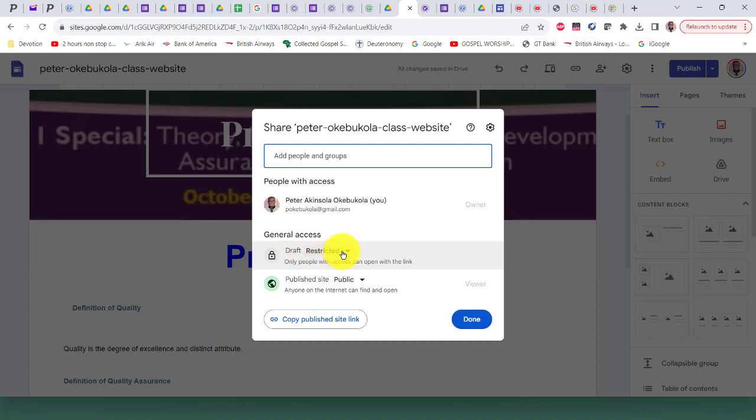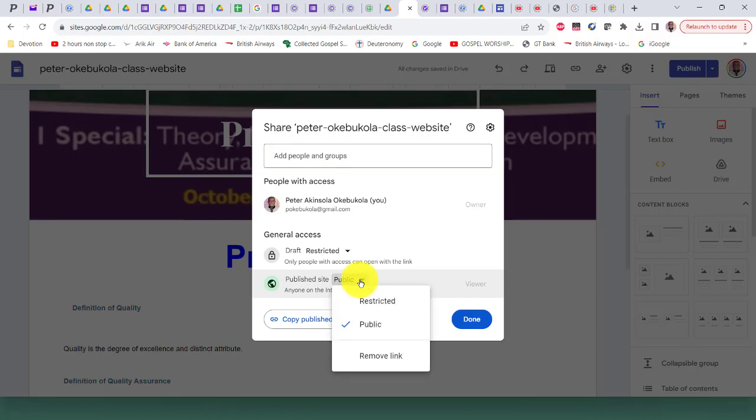Now, this draft is restricted. So published site, make it public. You can see I did it before, but I'd like to underscore it. You have to make this one public. If you keep it as restricted, which is the default, then we will not be able to read it.